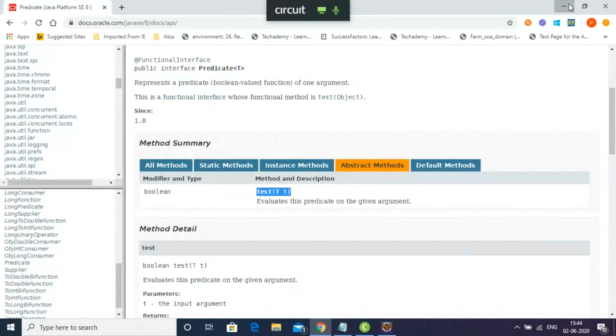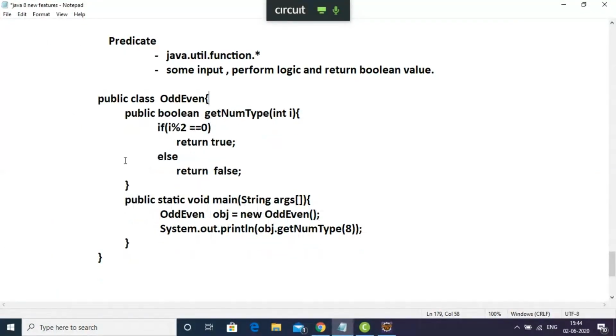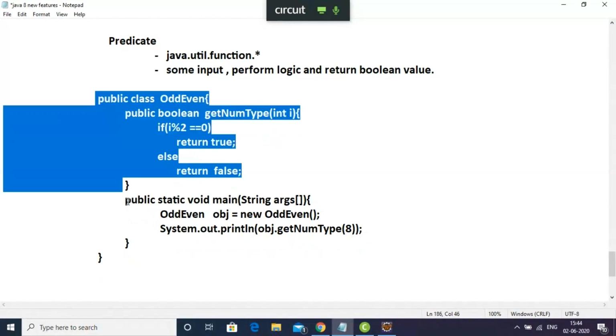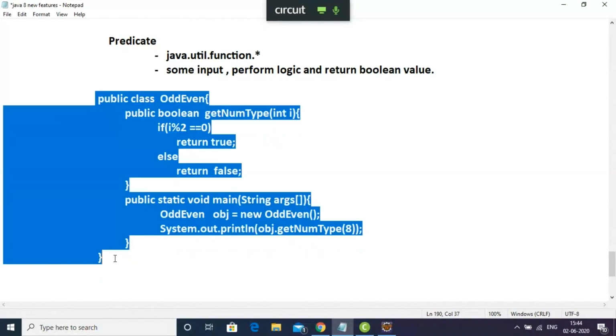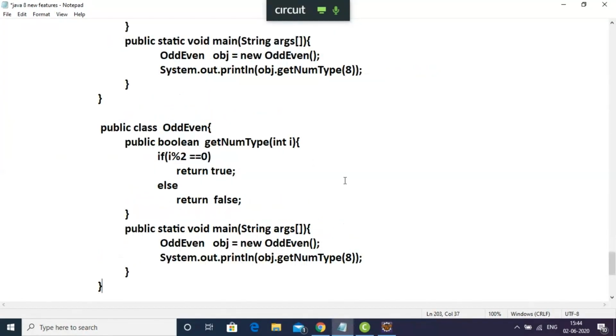Fine. So the question is how I can convert this using a lambda expression. Same as that, I'm just going to write it once again. Ctrl+C, Ctrl+V. So same like earlier, I should not have a return type, no method name, no return type, no modifier. This is the symbol of lambda expression.